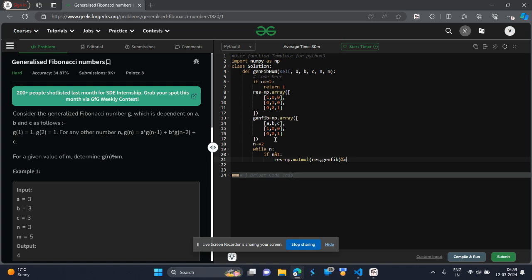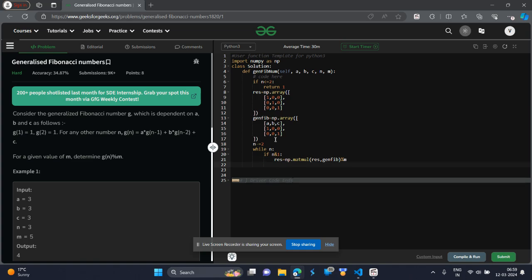So what we are doing here is iteratively updating the result matrix by multiplying it with the GenFib matrix and taking the modulo m. We are effectively computing the power of GenFib for n minus 2 times. And this is where we are using the binary exponentiation or matrix exponentiation method.